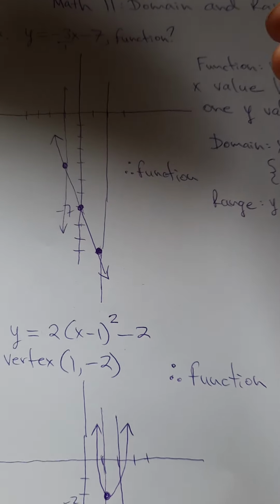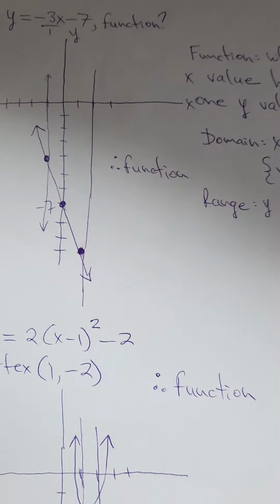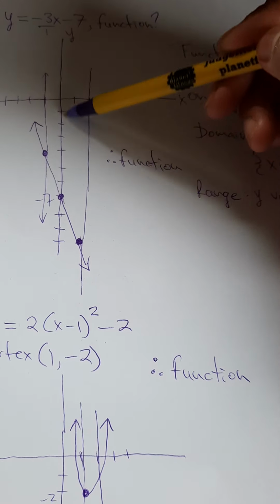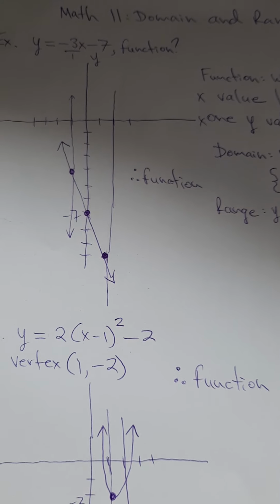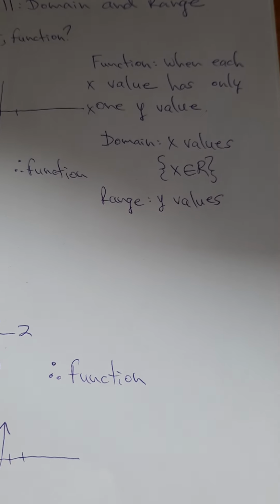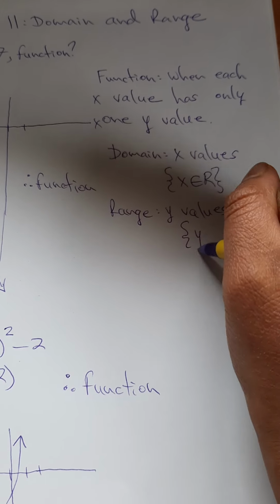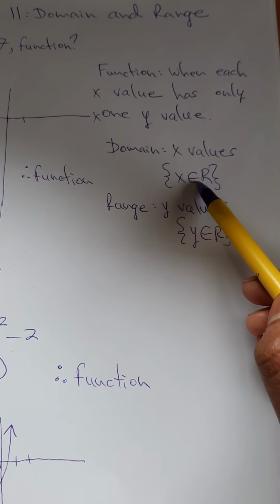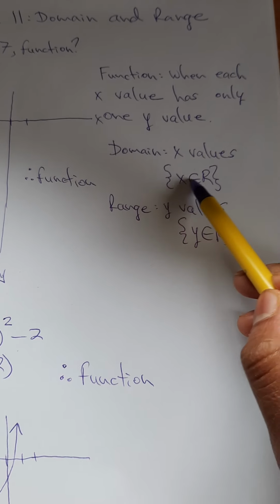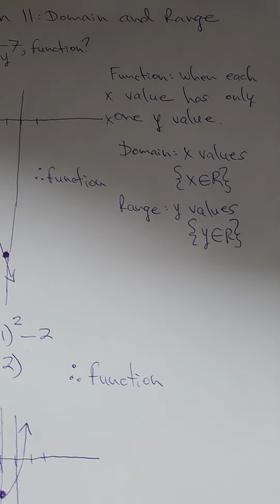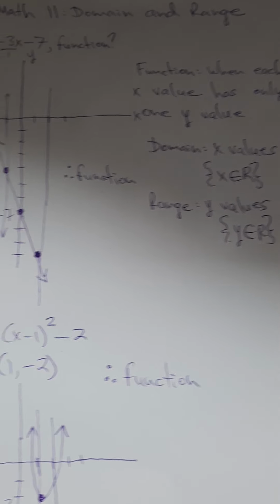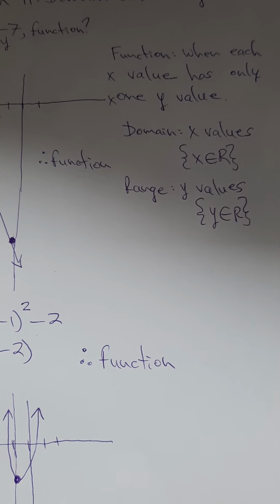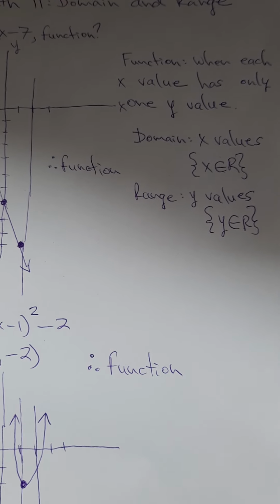And again, this is our x-axis, this is the y-axis. Because the line just keeps on going in both directions, I notice along the y-axis, it can take on any of these numbers. There are no restrictions. So for the y values here, we're going to write y is all real numbers. If you're wondering what the symbol is, it's basically kind of like a C, and then draw just a line through it. So this is the domain and range all the time for any linear function. The domain is all real numbers, and the range is also all real numbers, okay?